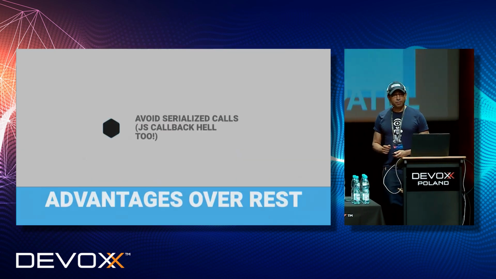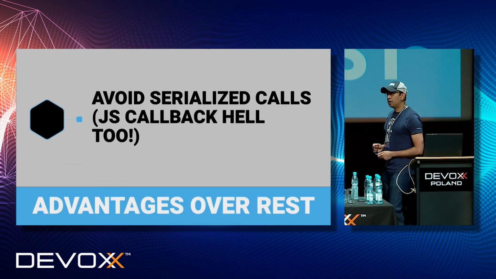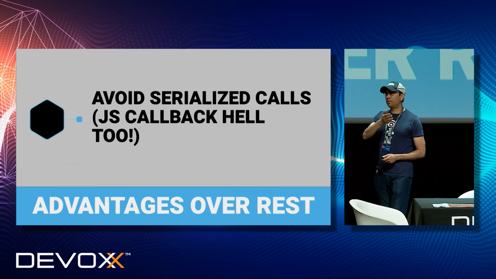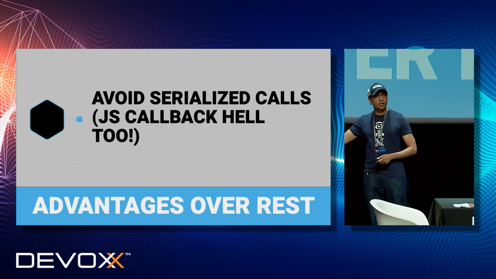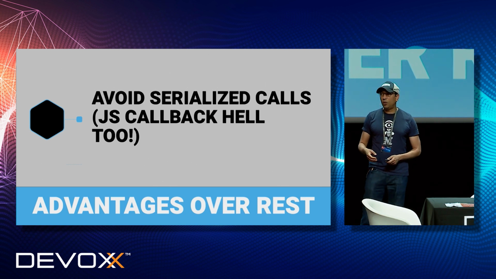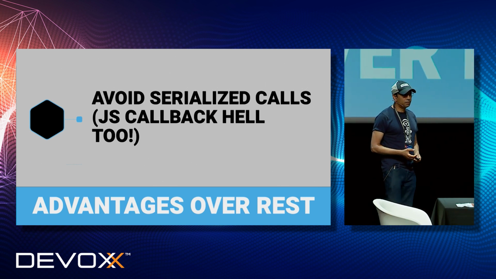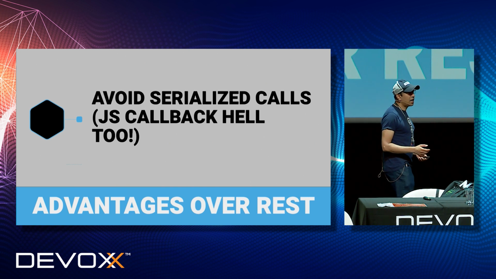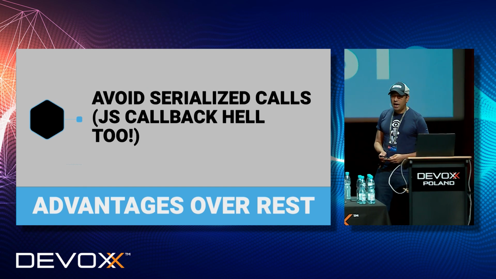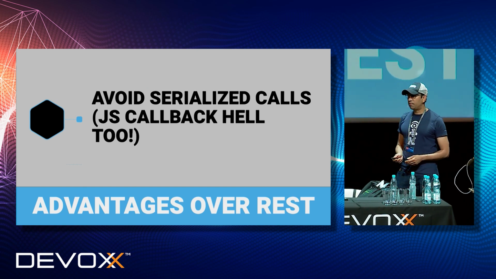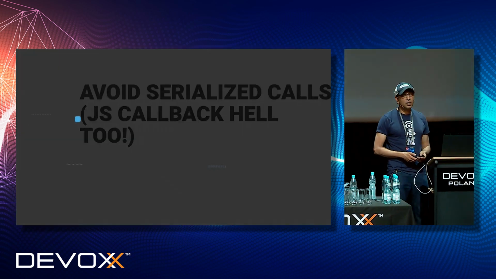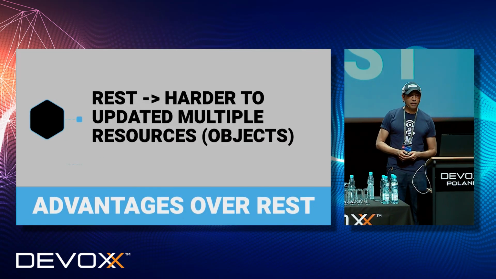Right? So the other thing is that if you have to make multiple calls, especially if you're a web developer, if you have to go get something from this endpoint /users and then this endpoint /products from a RESTful backend, you have to go and serialize those calls. You have to do them back to back, and that can lead to what, if you're a web developer, you've probably heard called callback hell. And even with the newer versions of JavaScript, by using async await and so on, you still have to be careful and you have to write code that may become a little bit complex.